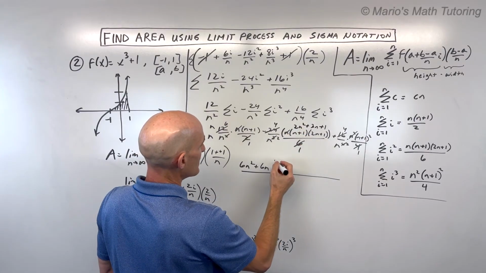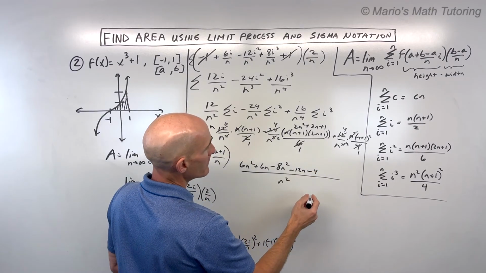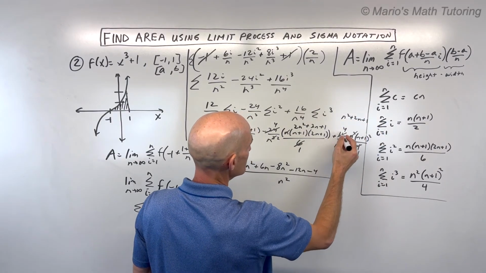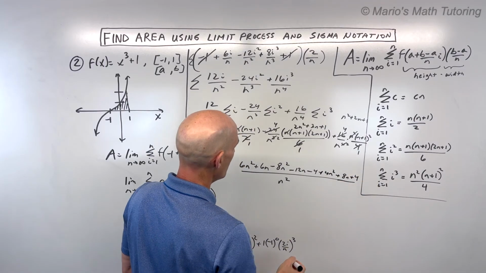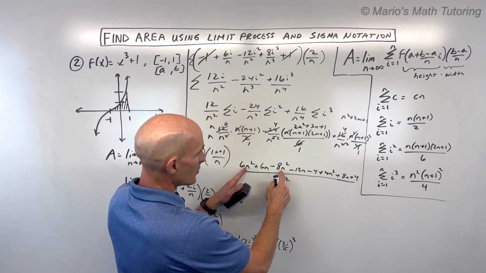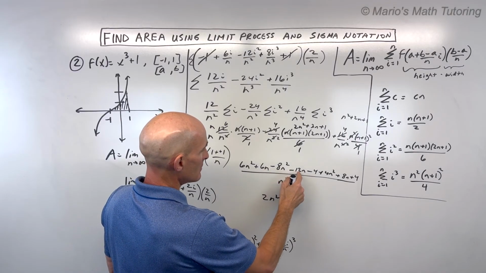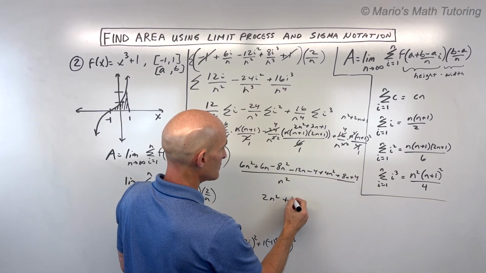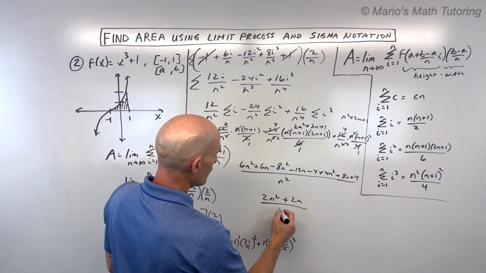So that's going to be a negative 4 times that, which would be a negative 8n squared minus 12n minus 4. And then here, if we FOIL out n plus 1 squared, that's n squared plus 2n plus 1, but times 4 would be 4n squared plus 8n plus 4. Okay, now let's combine like terms. 6n squared minus 8n squared is negative 2n squared, plus 4n squared is 2n squared. 6n minus 12n is negative 6n, plus 8n is 2n. And negative 4 and positive 4, that's 0, all divided by n squared.